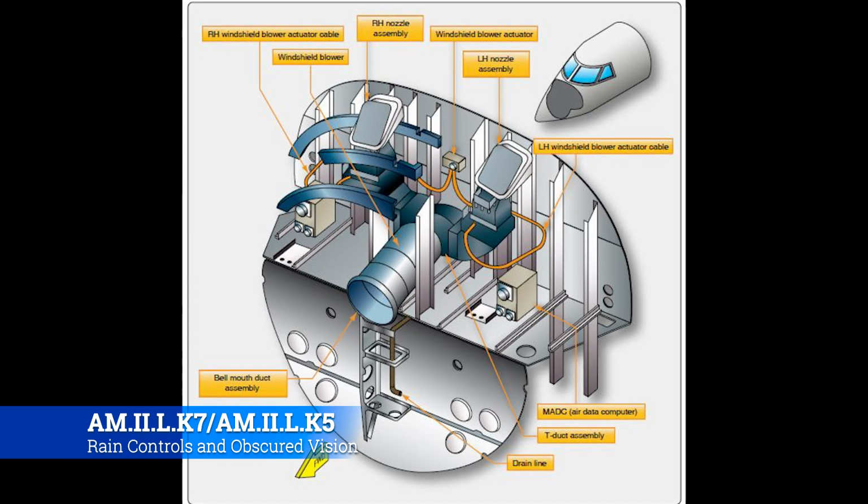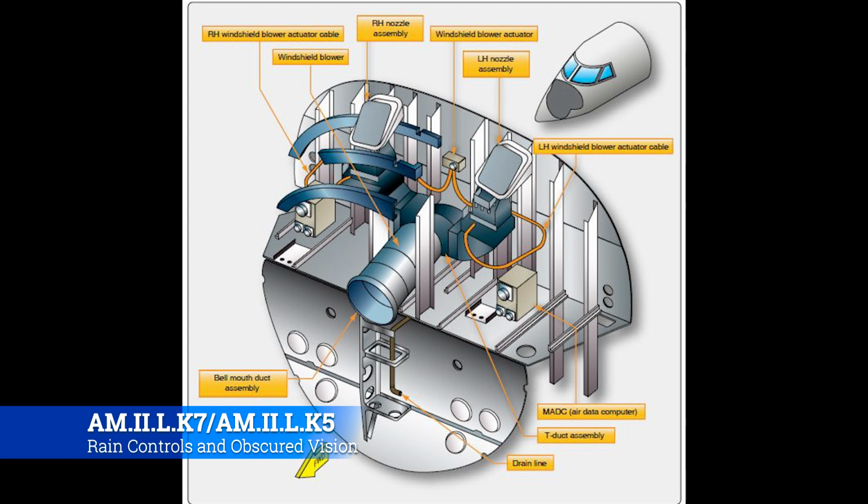Now, another one of these systems that helps with obscured vision is defog blowers. Effectively, all these are is a fan that comes up to a duct and blows over the windshield, just exactly like you have set up in your car. As you expel air out of your mouth, there's moisture in it. It hits the cold window and starts to fog up. And so the best thing to do is to simply keep some warm, dry air going over to help dry off the windshield, and that keeps the fog from taking place on the windshield.